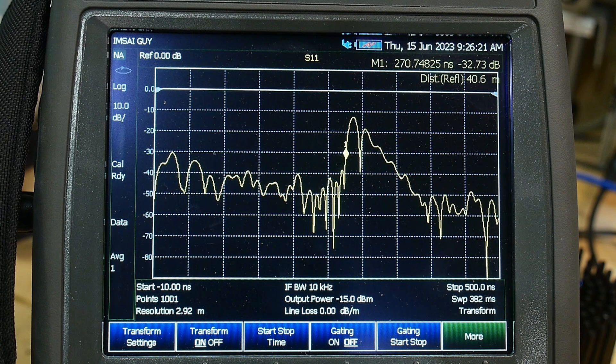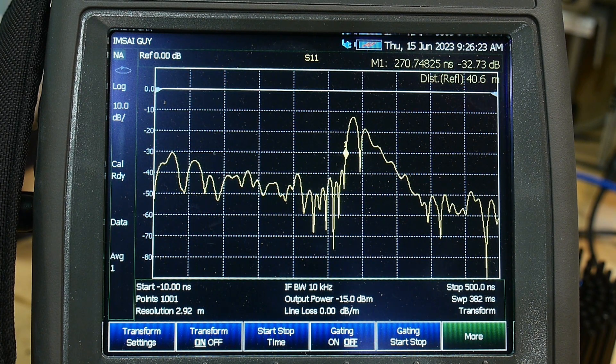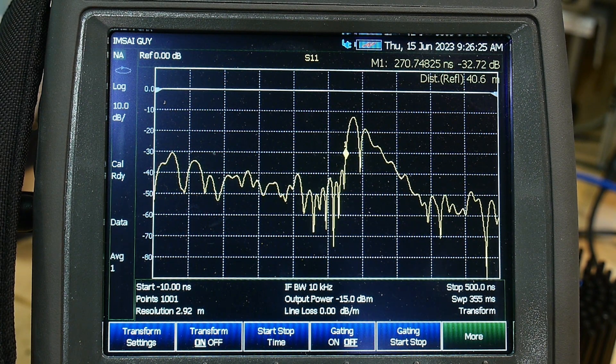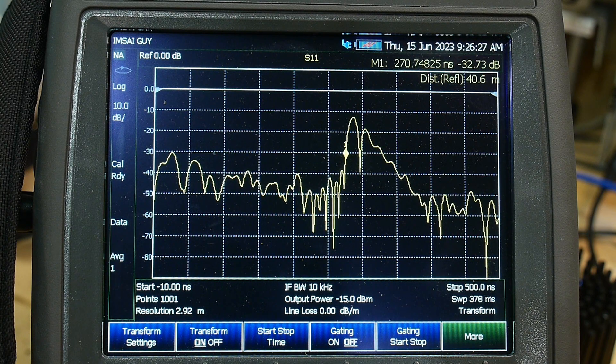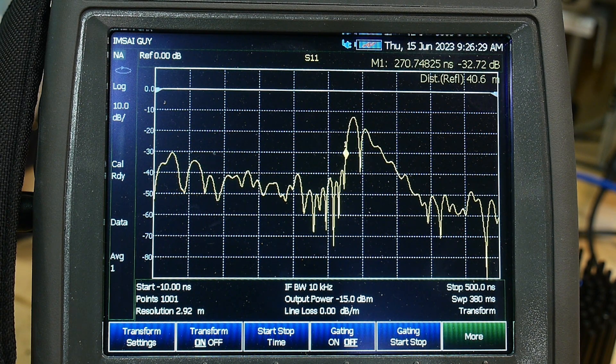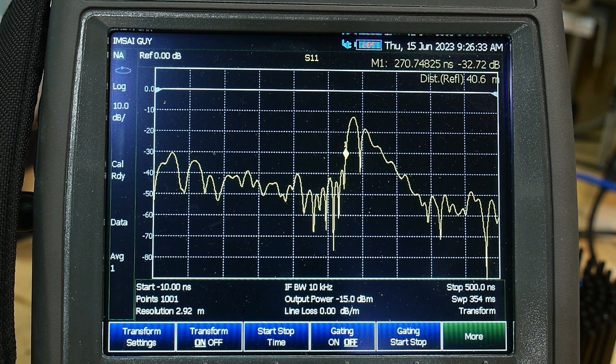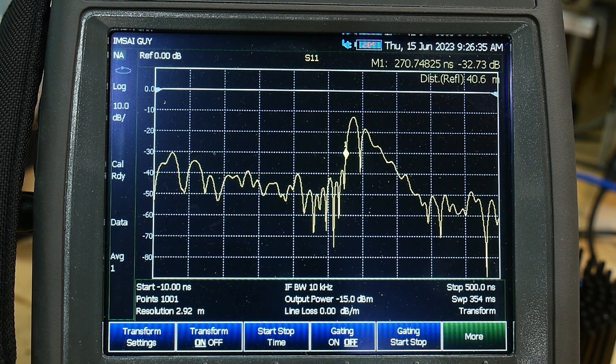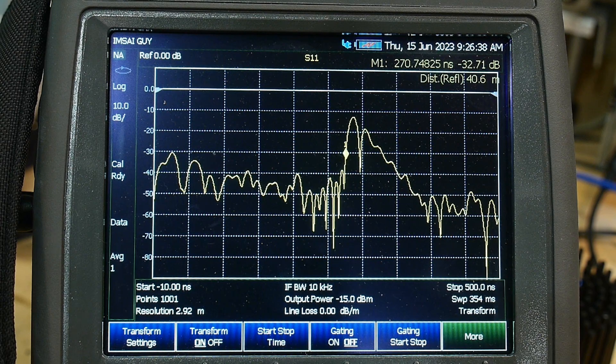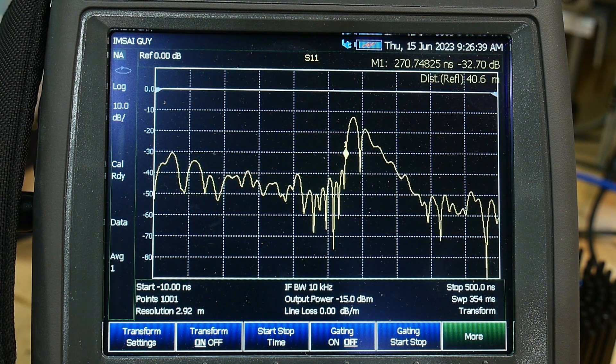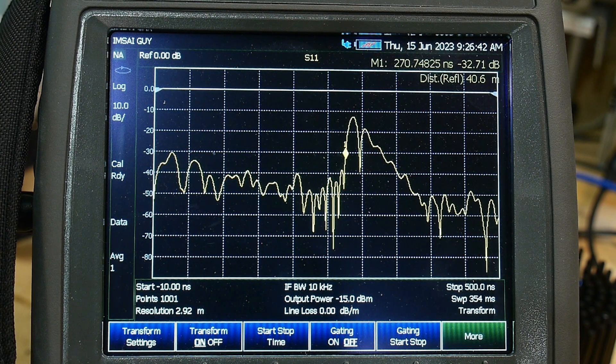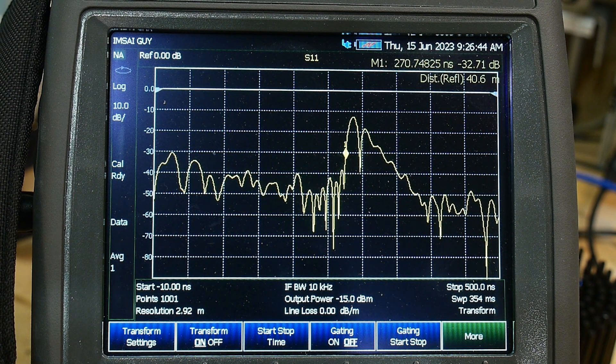There we go. That's kind of the same picture. This is where our discontinuity is. A lot of people say, oh, you can't measure the SWR of your antenna when it's out on a cable because the cable introduces loss and other discontinuities and stuff. It's really best to measure the antenna just by itself. And a lot of people will take their nano VNA and climb up the pole and try to measure their antenna right at the antenna, but you can do it in a more clever way.